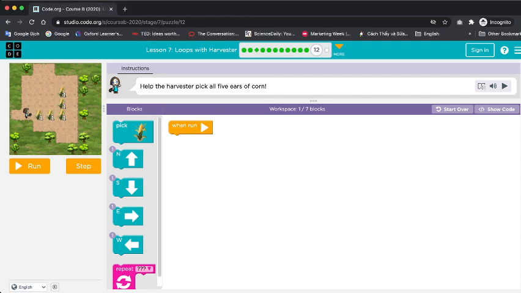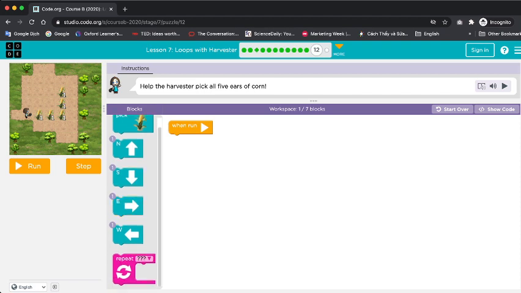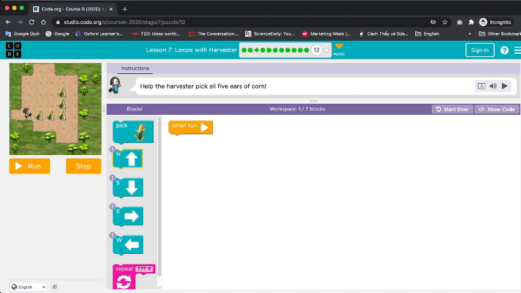If you guys see here, the harvester picked all 5 ears of corn. You guys see here, we just have 7 blocks. So I will give you guys 5 minutes to think of the method to solve this puzzle.